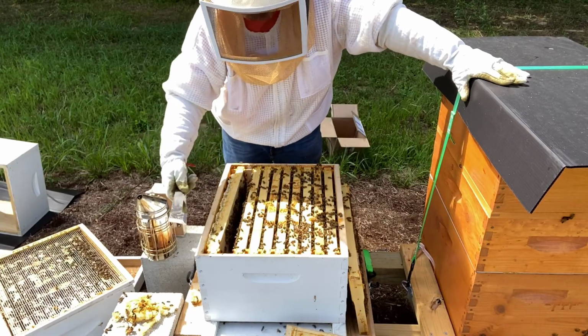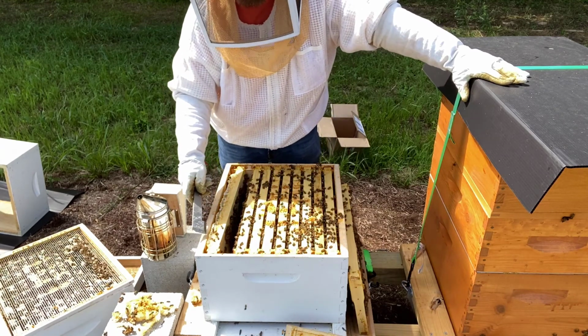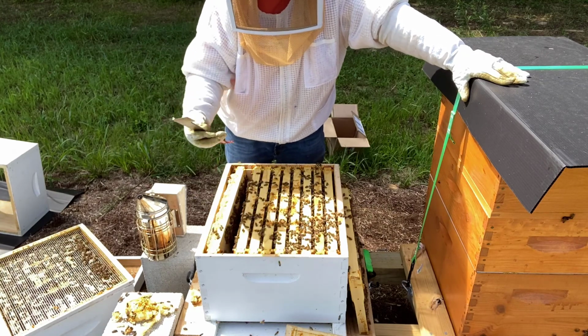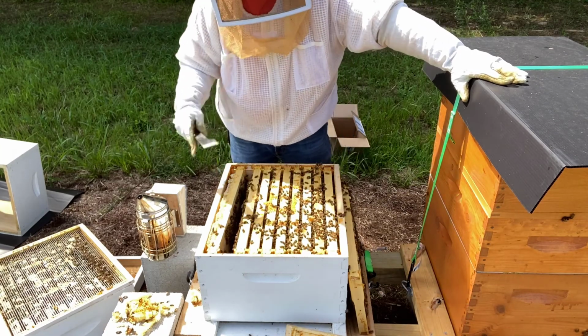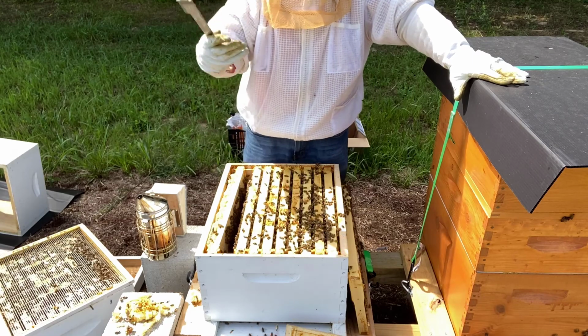Okay, beekeeper friends, what do you do when you've got extra comb sticking out about half an inch off the end of the frame and then connecting up? Do you scrape that off? Do you leave it? What do you do? Need your help on this one. I'm going to scrape it off just to try to prevent them from capping it and connecting it so quickly.